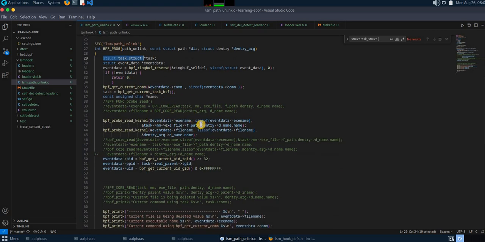And to get this one, my aim was to get the exe name that's getting called to delete this file. So as I mentioned, when we're using a command like rm to delete some file, the exe name will be rm. So to get that rm file, you have to travel like this.